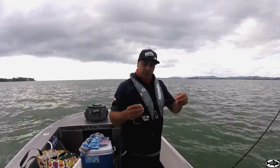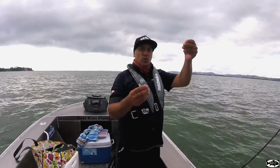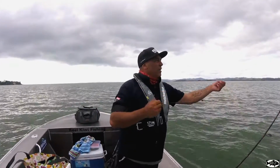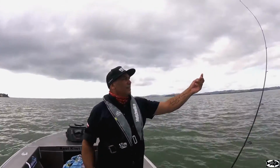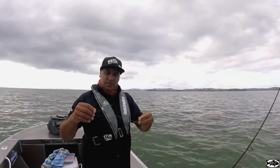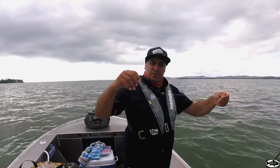And basically, we're just using the little ball sinker straight to the hook for our straylining. And I've just done a back-to-back uni to attach my leader to braid. That's pretty much my rig.